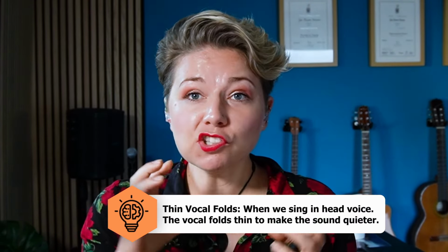We need lots of cry when we're doing that. That's why she's so close to the microphone. And we've got that lovely lowering of the larynx happening every now and again. Now, notice her breathing? Not really, because we don't really need to focus on it with these really short phrases. Let's just watch it again.